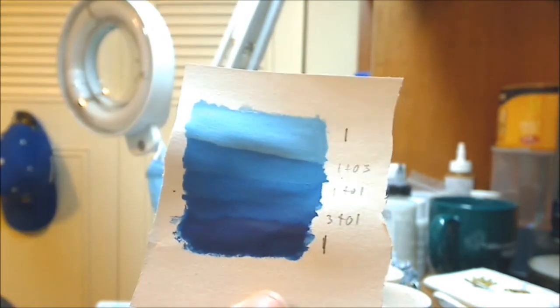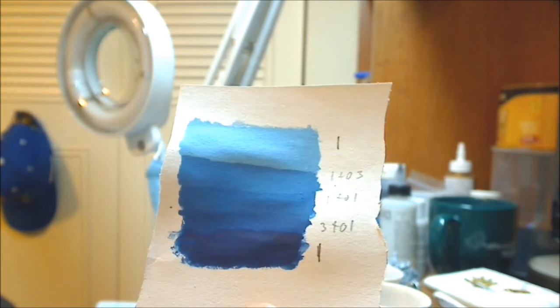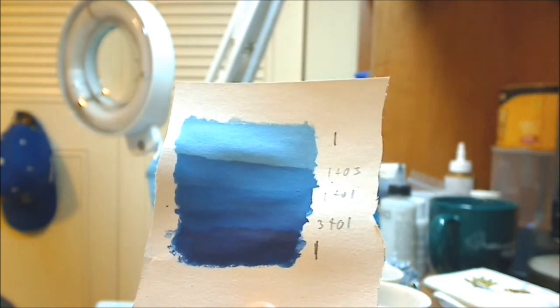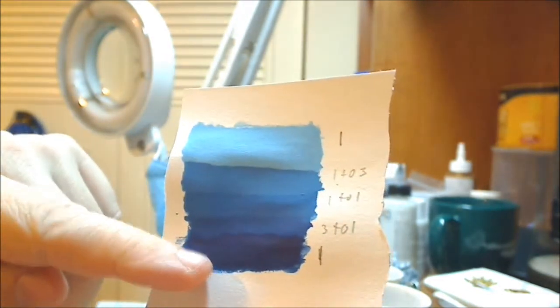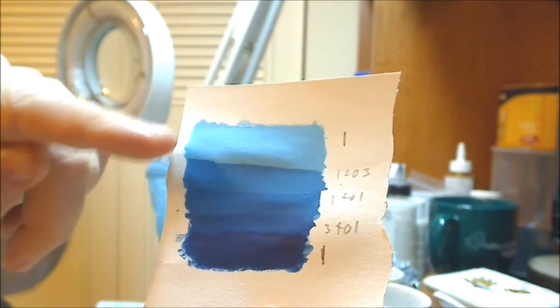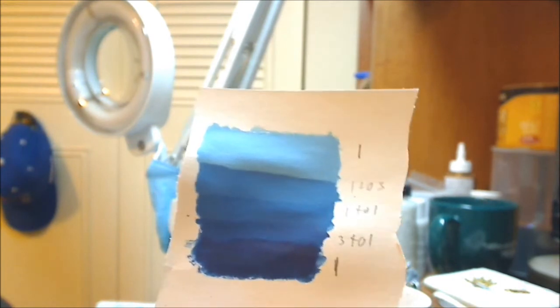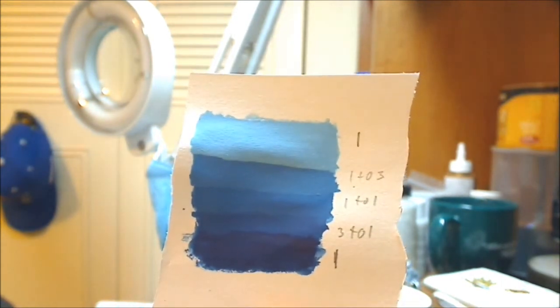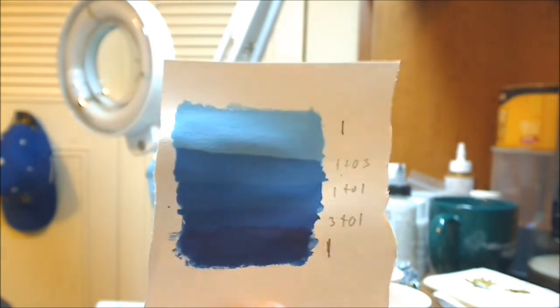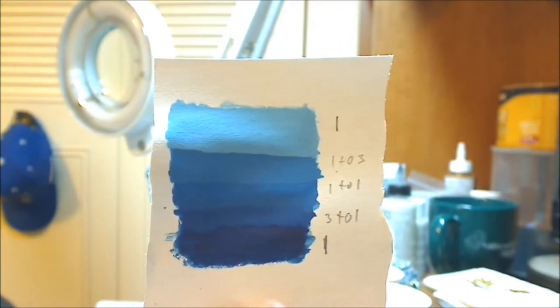Now, as you can see, the transition from 1, and I did the overlapping, like usual. On the last one, I definitely marked where the top of, say, this color is to here, and where this color is, I marked here, and so on and so forth, so that you can see better where the paint overlaps, because the transition on the next one I'm going to show is much more gradual than this.